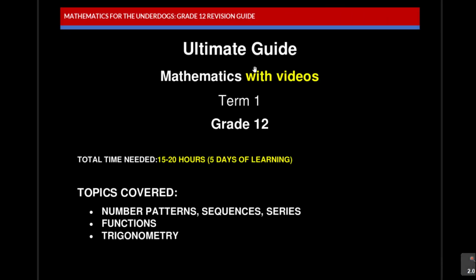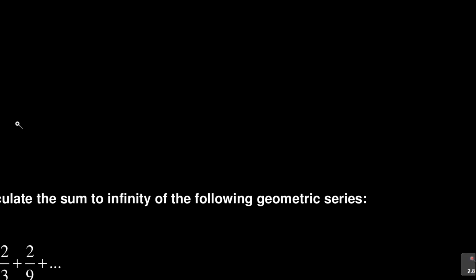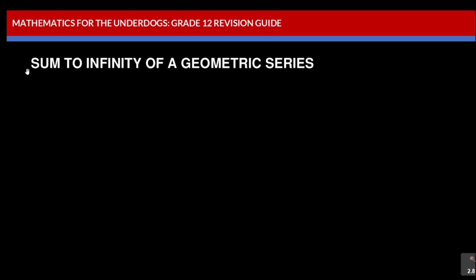As we continue with the ultimate guide in mathematics, we are continuing with our number patterns, sequences, and series. In this section, on the last part of the series, we are looking at the sum to infinity. We have looked at the arithmetic series and geometric series. If you haven't looked through this, go to the previous videos and you'll be able to gain a good understanding of those. So now let us look at the sum to infinity of a geometric series.